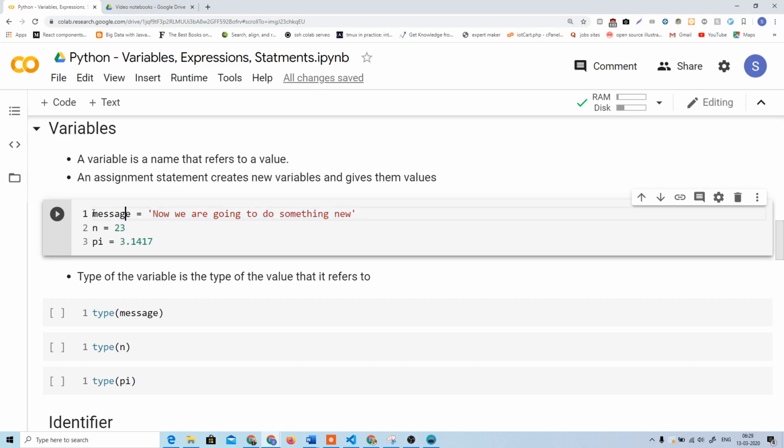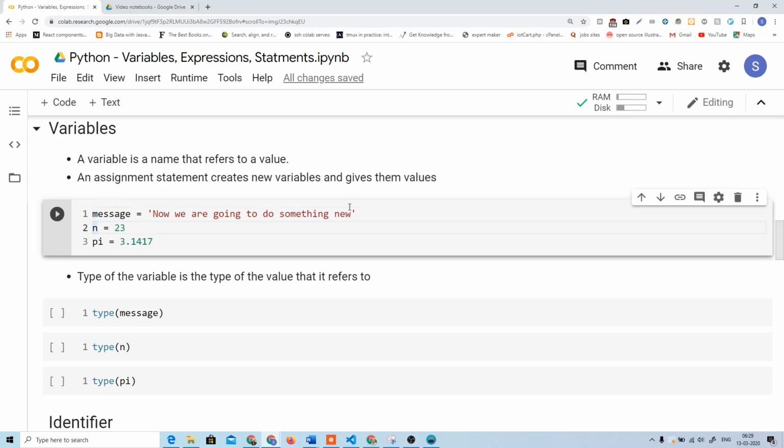So instead I'm creating a variable with the name message. And I'm saying message equals, and I'm giving this string. What this does is, it creates this new variable message and assigns the value of this string to this variable. That is why this is called an assignment statement.